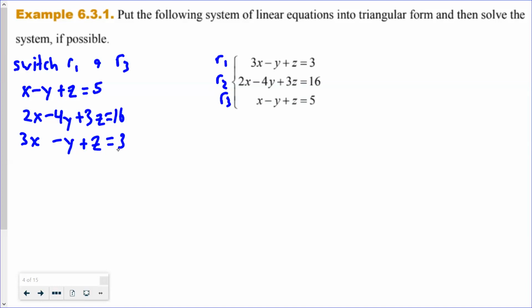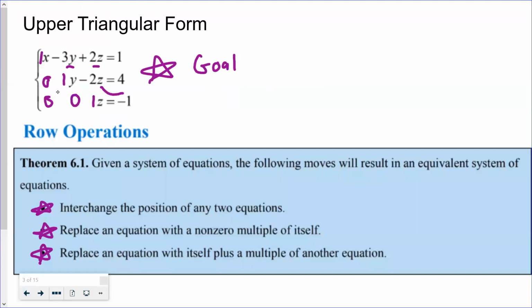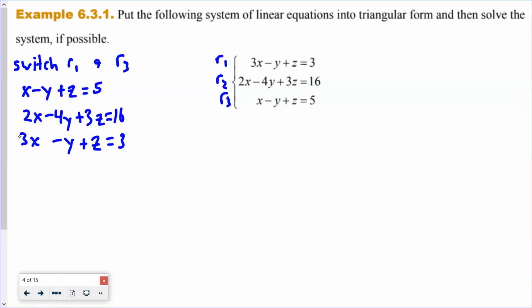Just stop me, okay? Now, what we need to do, if we're looking at upper triangular form, is get zeros right here. I don't want a 2x, I don't want a 3x, I want to get rid of those. So what I'm going to do is think in my brain, what is the opposite of 2x? In other words, what could I add to 2x to make it become 0? And you would say you would add -2, right?